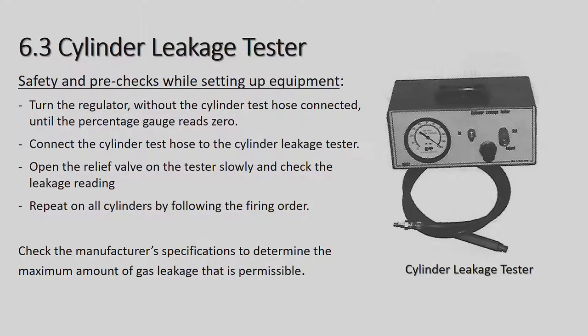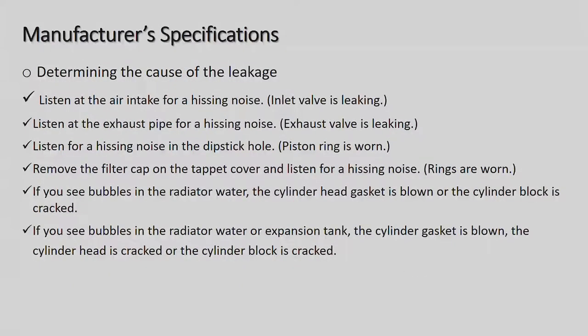Now, you'll see in your books, the cylinder leakage tester is basically in a box with a gauge. The one that I've got here this morning looks a bit different, but it does exactly the same thing. So they come in various shapes and sizes. Manufacturer specifications. Determine the cause of the leakage.